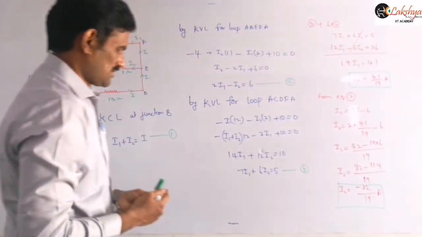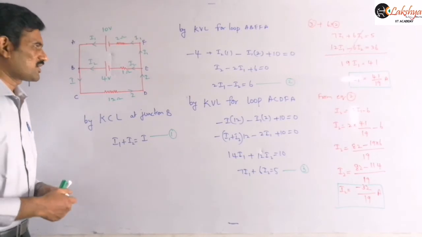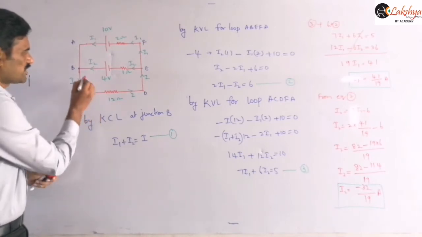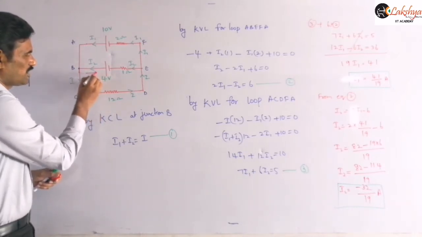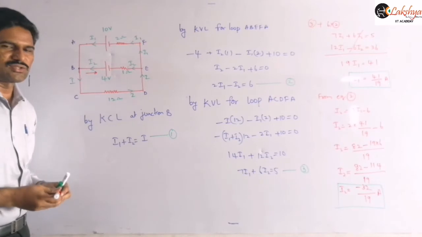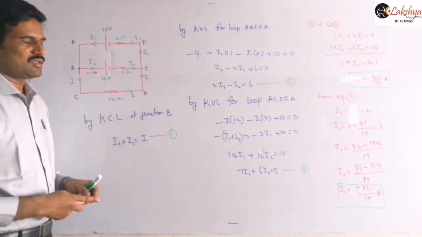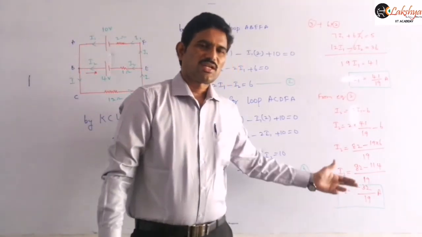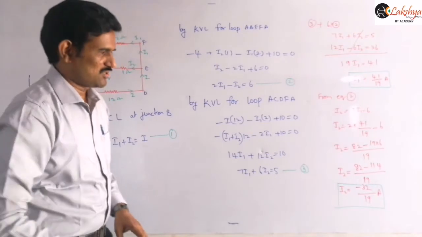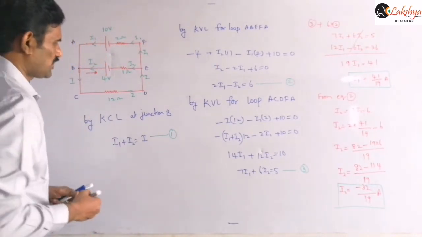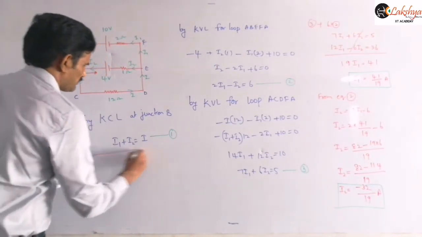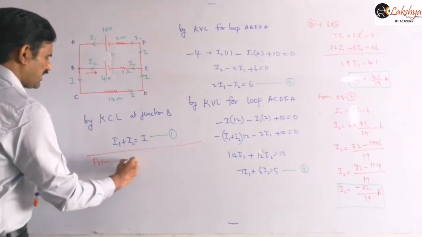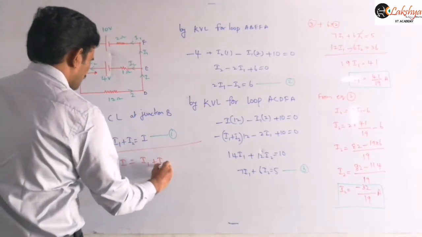That negative sign means, as I said, the direction of current is opposite to our assumed direction, right? And so the current is actually flowing into the positive terminal of the cell. So that is the conclusion for this current. You may mention this conclusion here: as I2 is negative, the direction of current is opposite to our assumed direction. And therefore, I will write the I value here from equation 1, I is equal to I1 plus I2.